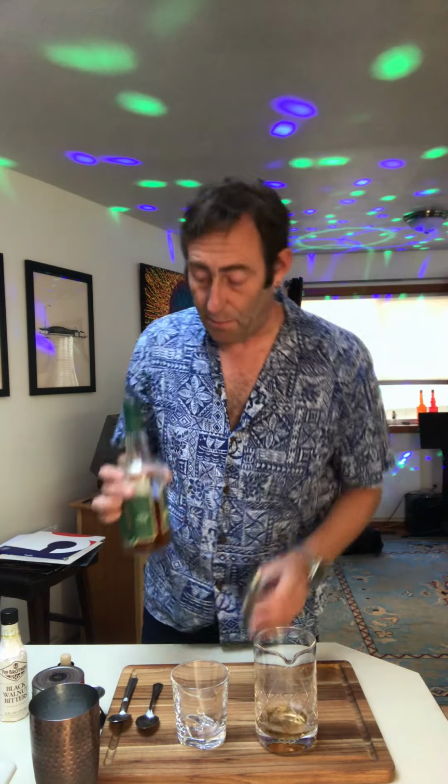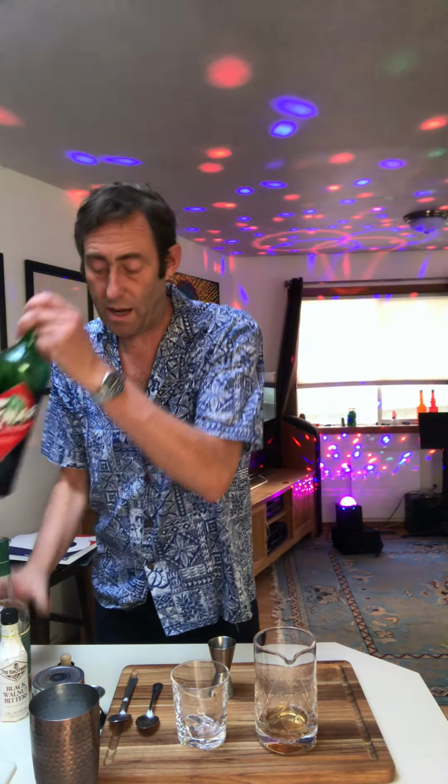The recipe calls for 40 milliliters. I don't have that measurement, so I'm going to call that a short ounce and a half. So just pour that in a little bit shy. And I'm not going to pour this into a shaker, but I'm going to put it into my mixing glass, and I'll show you why in a moment.